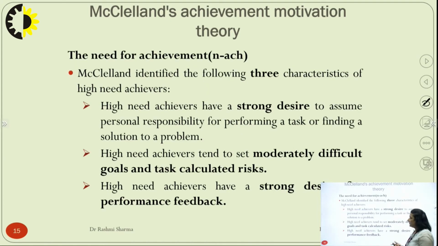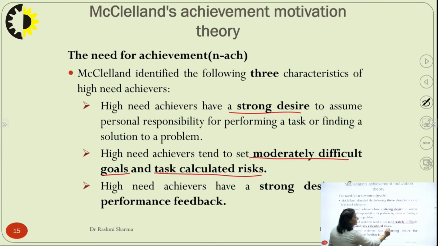So first is the need for achievement. As the name suggests, that person has a strong desire to fulfill challenging work. The achiever has a strong desire for taking responsibilities. They are medium challenge takers, so they do work with moderate difficulty goals, and all the risks they take are calculated. For example, if a particular person is given a task T1, that person has a strong desire to fulfill that task.